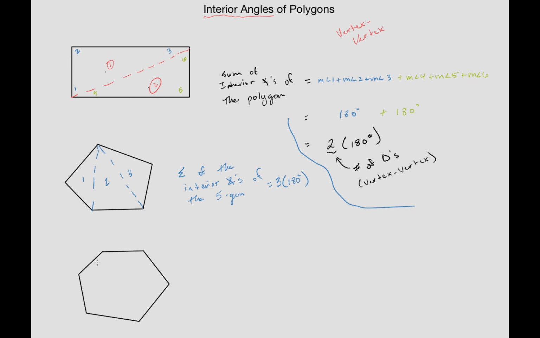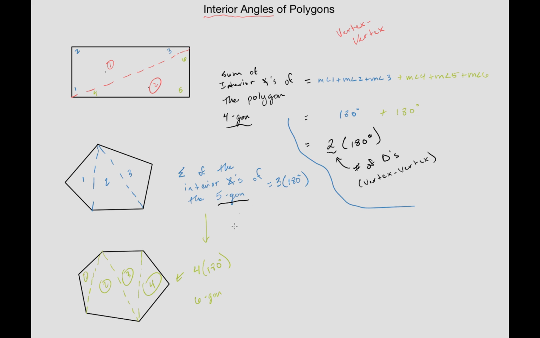And for the last one here, I've got a 1, 2, 3, 4, 5, 6-sided figure, a hexagon or a sixgon. And we see that there's 1, 2, 3, 4 triangles for this particular one. So I'm not going to write it again, but what we end up with here is the sum of the interior angles has to just be 4 times 180 degrees. And that was, of course, for a sixgon. And that first one, we could just write as a fourgon. This is kind of a shorthand.